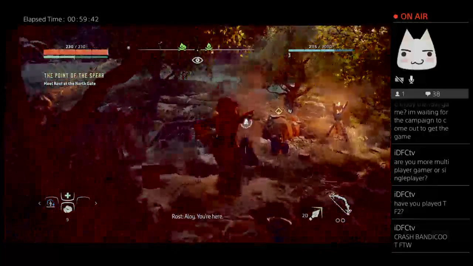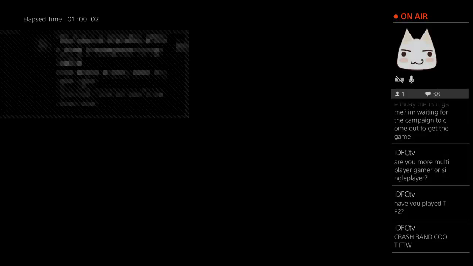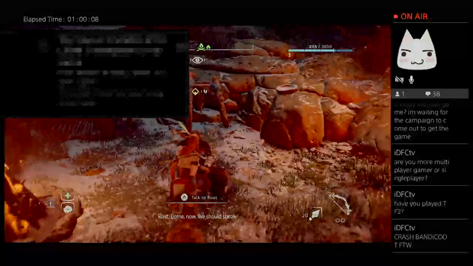Aloy, you're here. I'll go ahead and manually save real quick. No! No, I don't. Nope. Wrong. Almost overwrote the wrong thing. Oh, God. About to have a heart attack here. Whew. I do have to say the new Crash Bandicoot is a lot harder than childhood.